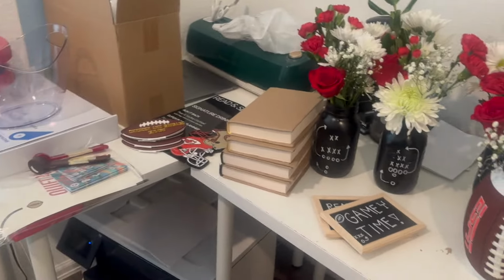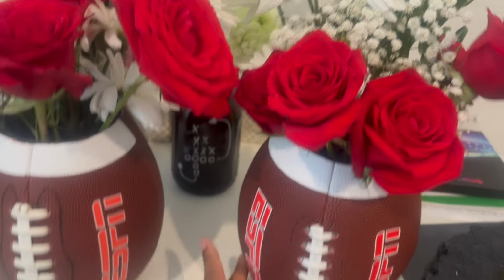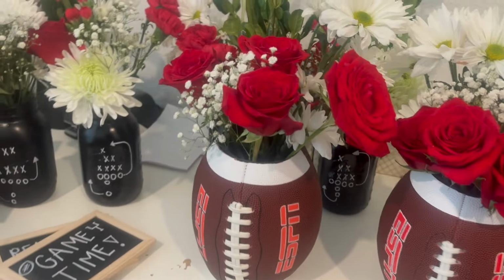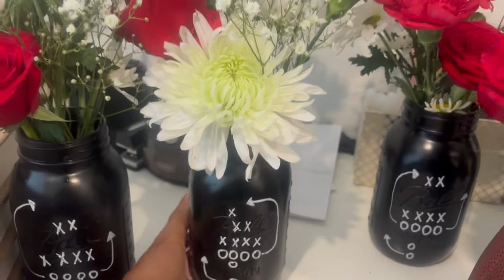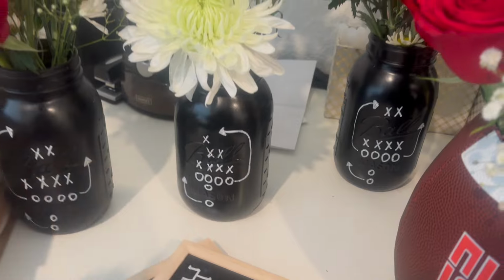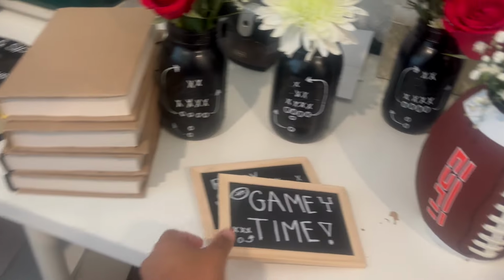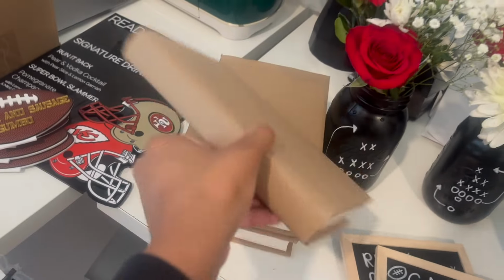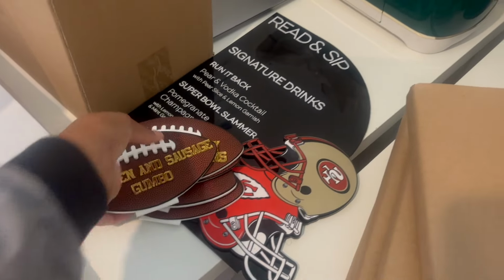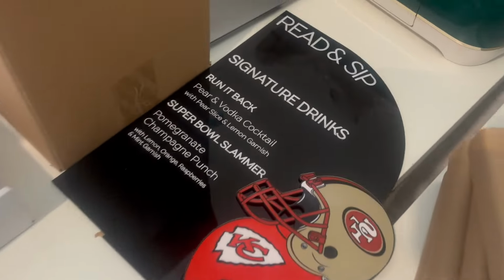So I have to load all this stuff up. I just wanted to show you guys. I'm gonna be using these charger plates for the dining table, and I made these football centerpieces, put some fresh flowers in them, as well as these mason jars that I just spray painted and added like the little football play on there. These are gonna go on the cocktail tables, and I just made some little chalkboard signs, some books I wrapped to go with like the book theme, and this is the menu signs or food signs, as well as the drink sign.